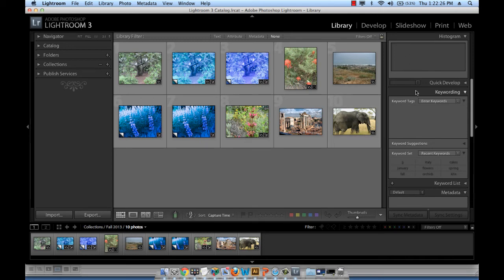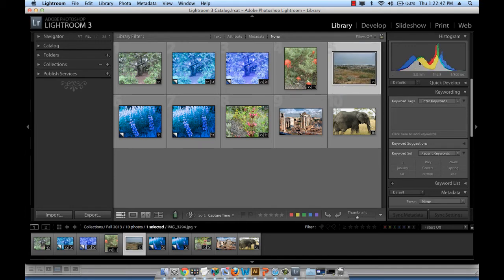On the right side is basically information about the photographs, while on the left side is how things are organized. So remember that always. The left side is for organizing the pictures and the right side is information about the pictures. For example, if I take this picture, I can find its tonal values. The histogram basically talks about the distribution of tonal values of a picture. I can see if it has a particular keyword. In this case, it doesn't.